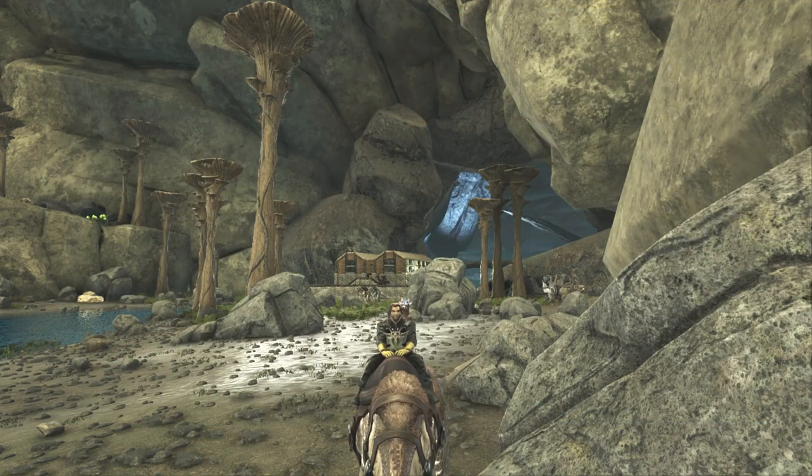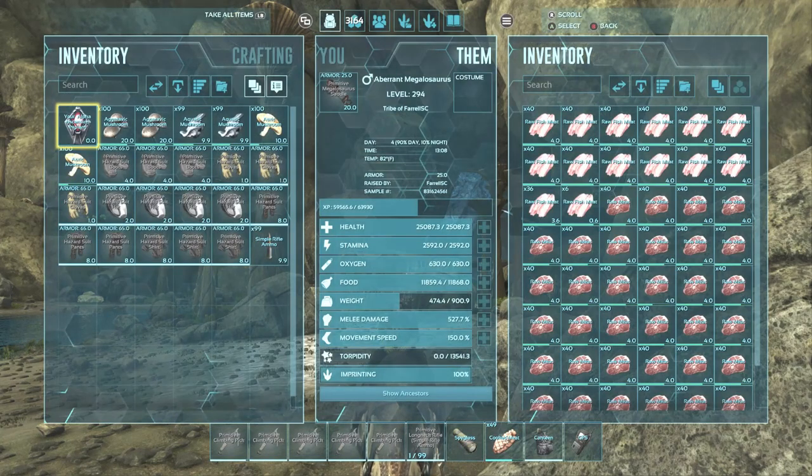Now, speaking of the Megalosaurus, let's look over the stats. I have gone around and destroyed everything in this area. We have a total of 25,000 health on this guy, 2,592 stamina, 900 in weight, and 527 melee damage, along with 150 movement speed. Now, if you guys don't know, when you imprint these guys, they end up with 120 movement speed. So, yeah, a lot of levels into movement speed. Hopefully this works out for us.